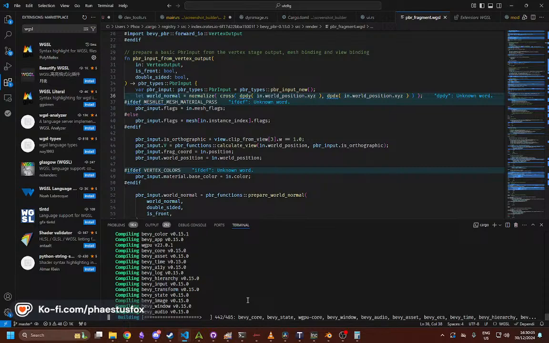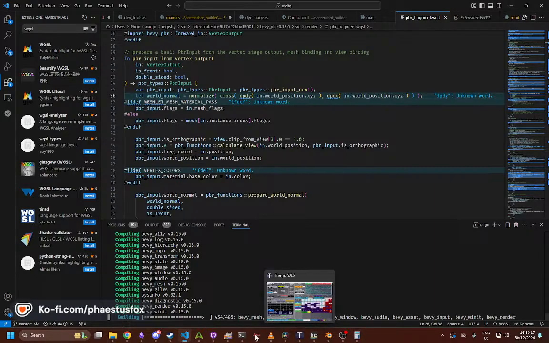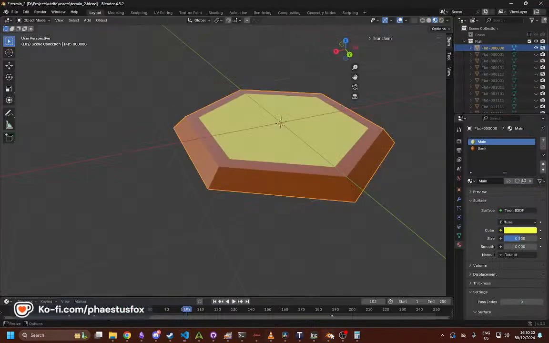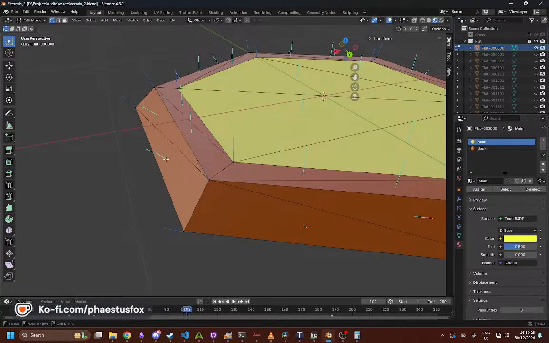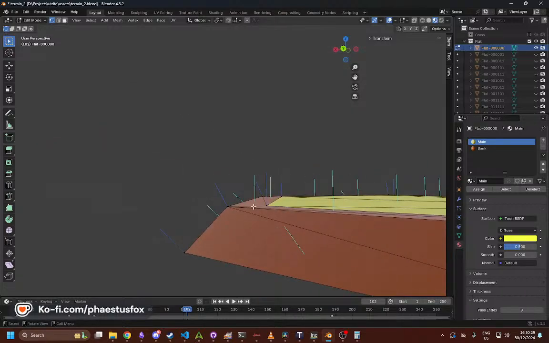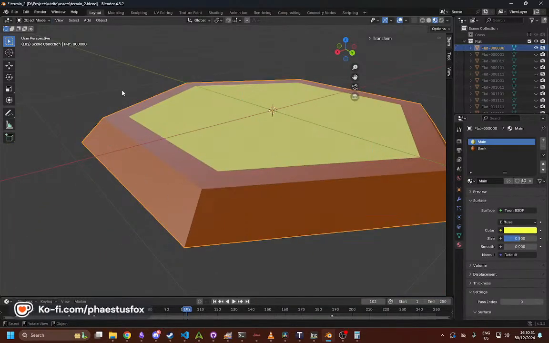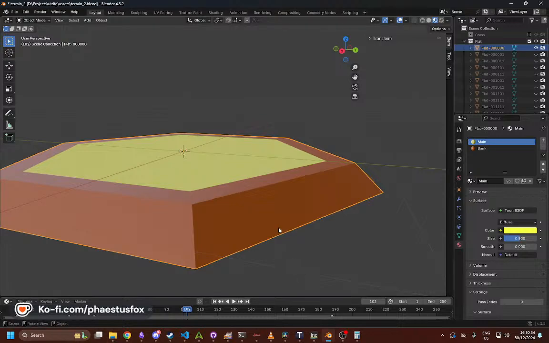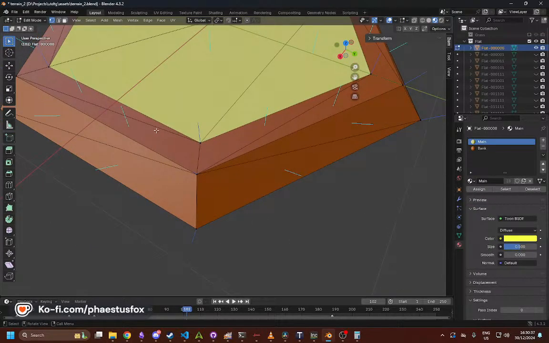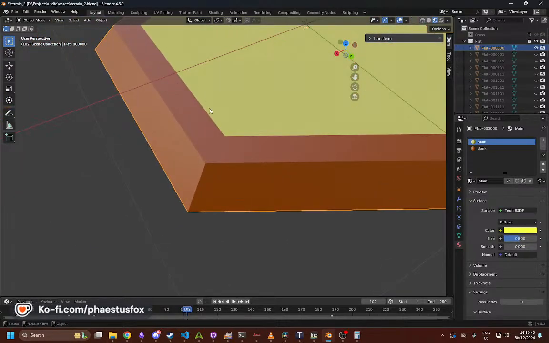Okay, so what we're doing is instead of using the normal that is provided by the mesh, we're calculating the normal based on the direction that the triangle is actually facing. So it means that our normal will always be the tangent to the face. So no matter what, if we're rendering this point here, it's using this normal, not this normal, that normal, or whatever the interpolated normal is. It'll always point 90 degrees to the direction that the face is leaning. That's assuming it works, which means that with flat lighting, you actually end up with these two being different shading, whereas at the moment they're the same color because no normal is provided.